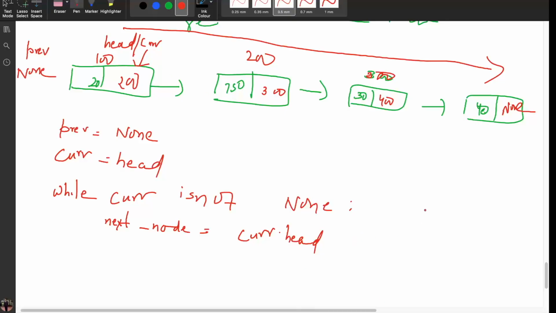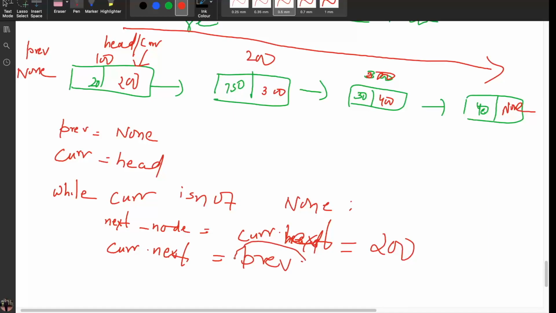So next node will have the address 200 at the very beginning. This is my next node. And previous, what I'm saying is current.next.